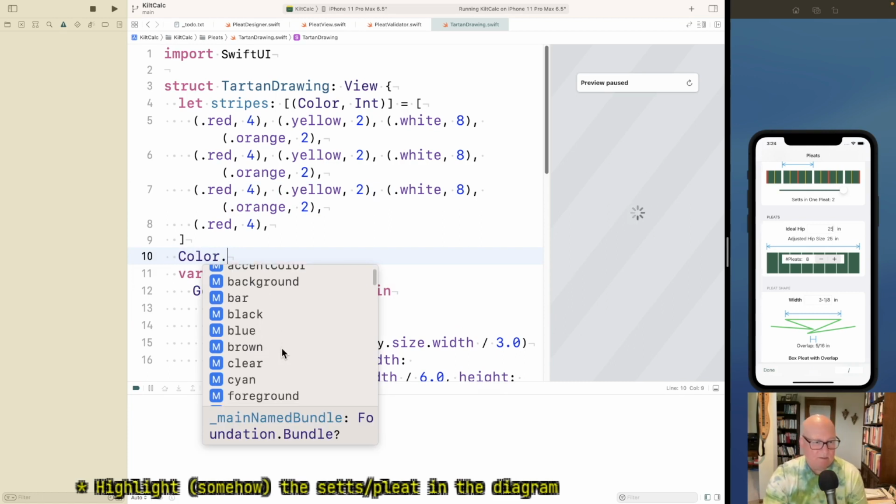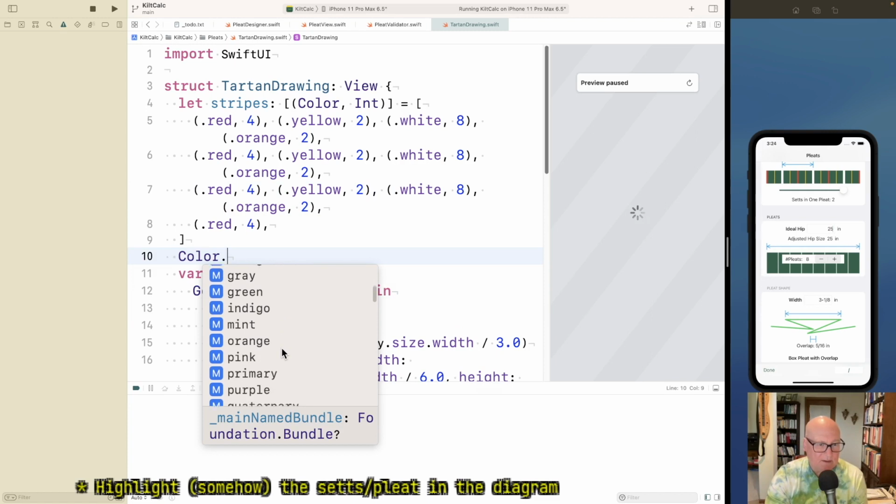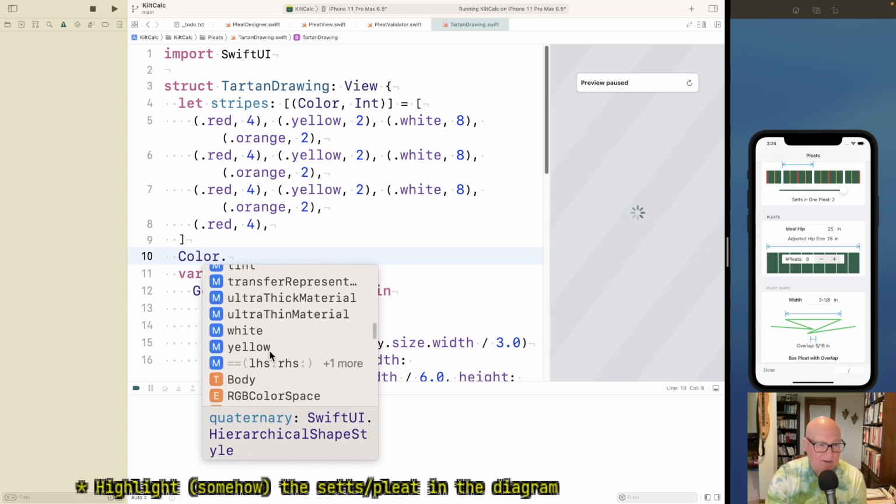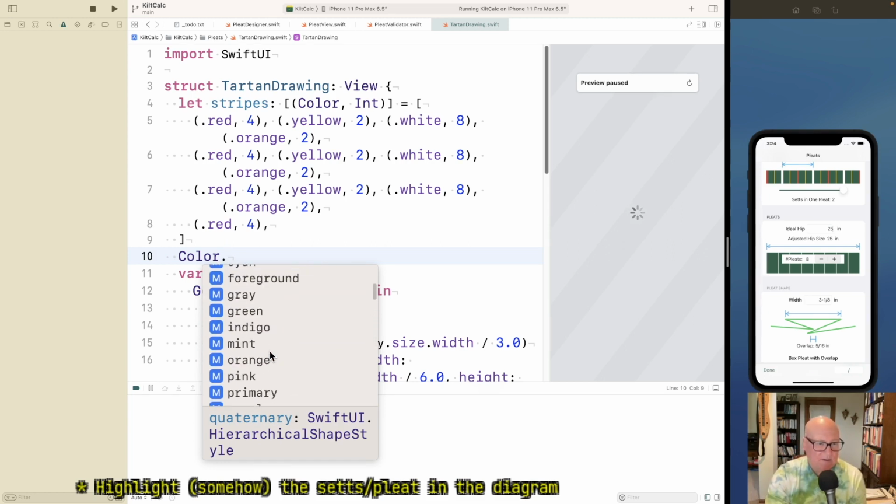Black, cyan, no, gray. Mint? Would that show up? Purple? Purple's more of a red. Yellow. Orange. Indigo.